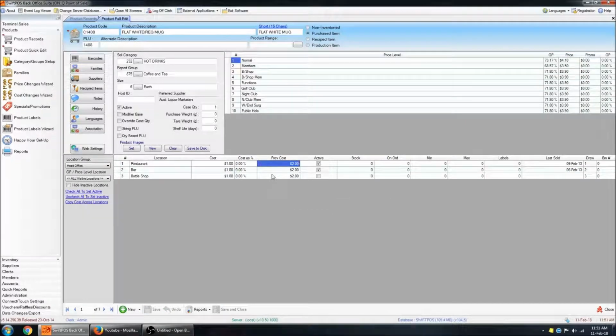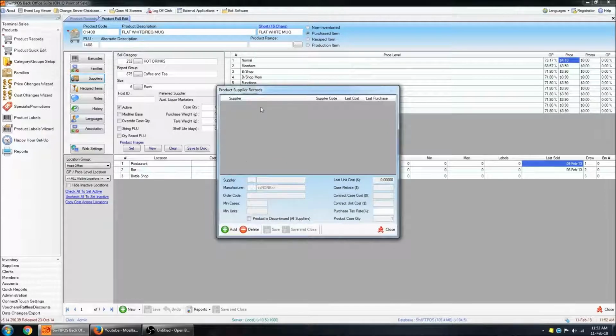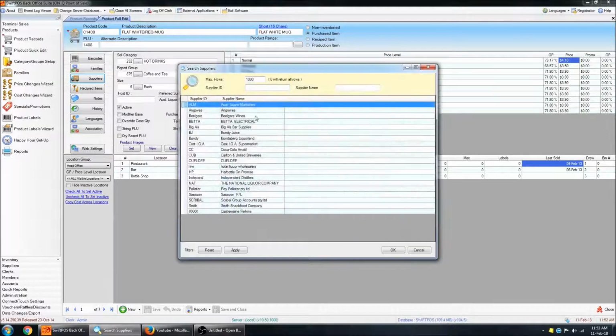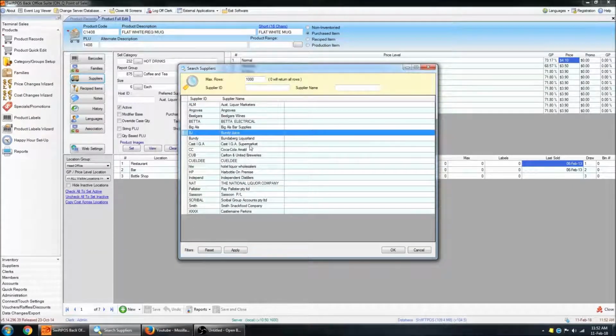And you can see that the grid down the bottom has changed a little bit. Importantly, this allows you to add suppliers. So over on the left hand side here, if you click on the suppliers button, you can build a list of different suppliers where you might purchase this item from, and that's useful when you're doing product or supplier invoicing and invoicing products in. This is blank at the moment, but you can add a new supplier to the list, clicking add, and then the little ellipse just next to supplier, and that will list off all of the different suppliers that you currently have in the database.